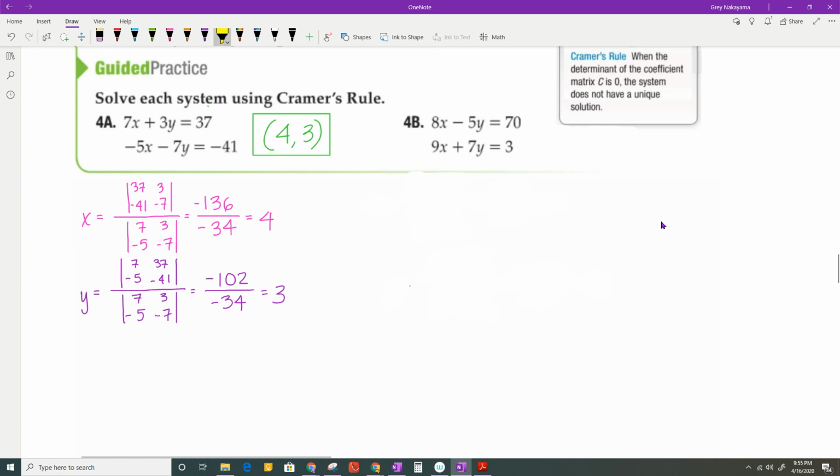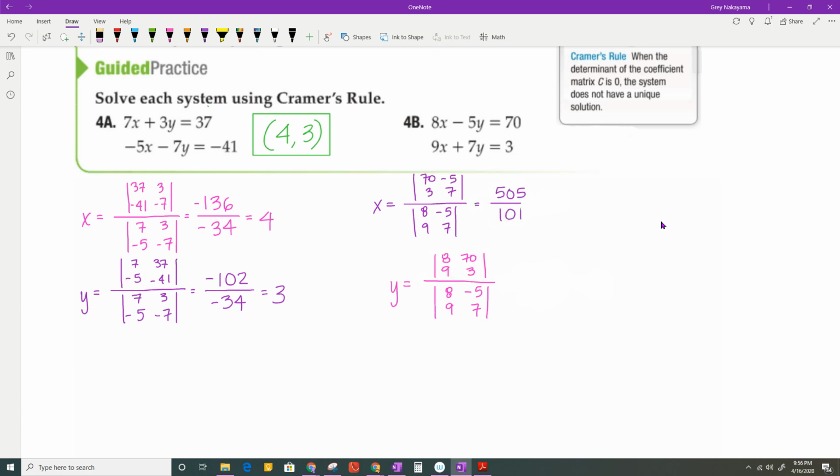So here is another one: 8x minus 5y equals 70, 9x plus 7y equals 3. That is the determinant of my coefficients, so that's my x. And on top, 73 is replacing the x coefficients. And my y, again, the bottom is the same, and on top, the 73 replaces my y coefficients. So to continue, downhill minus uphill on the top and the bottom gives me x equal to 5 and y equal to 6. So my final answer is 5 comma negative 6. So that's a 2 by 2.